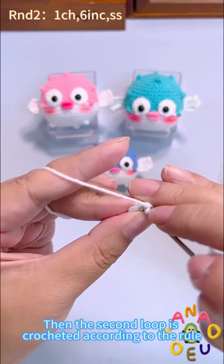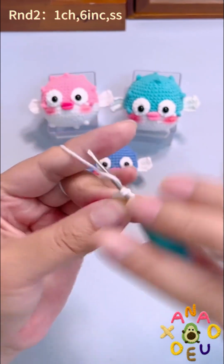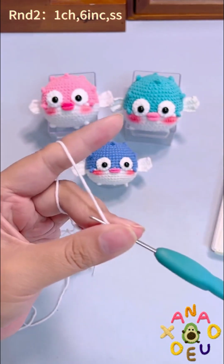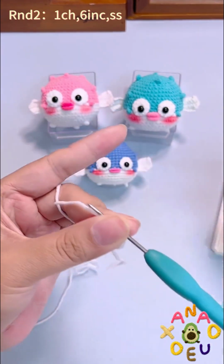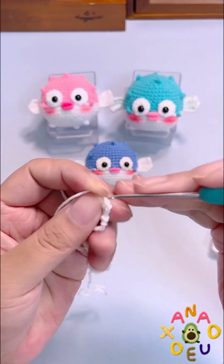Add one single crochet stitch in the first stitch. Then the second round is crocheted according to the rule, for a total of 12 stitches. Cut the yarn and pull the thread out.